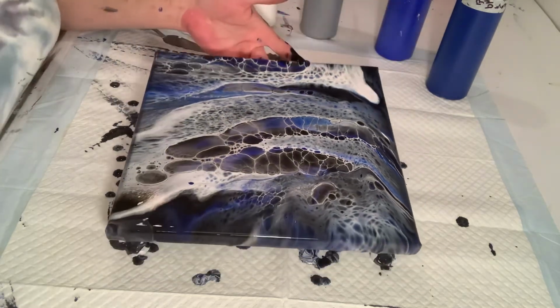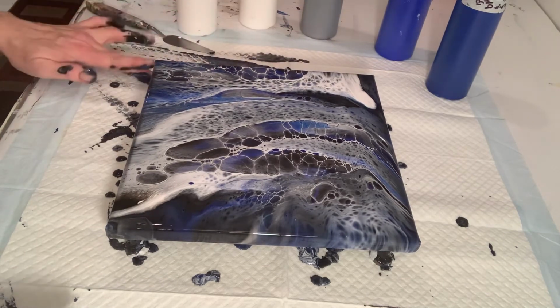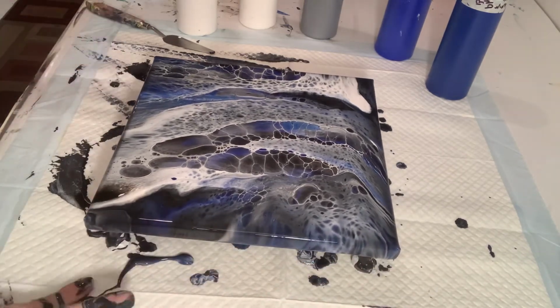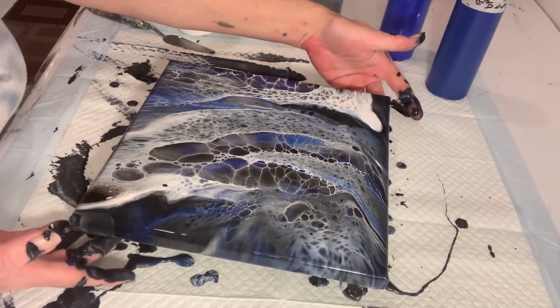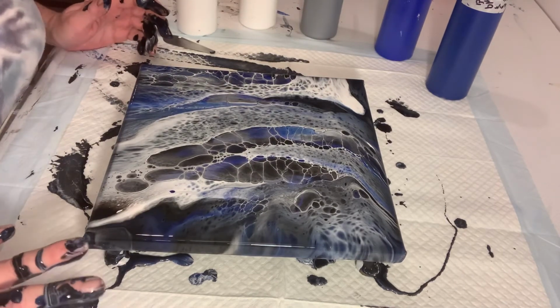What do you guys think? Leave me a comment. Tell me what you think of this swipe. I was going for Christmas colors, but I got it a little too dark. Maybe I shouldn't have used the black as a base. I like it though. It's just not what I was going for.